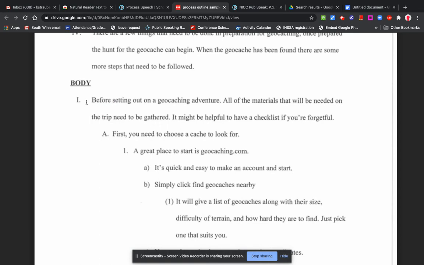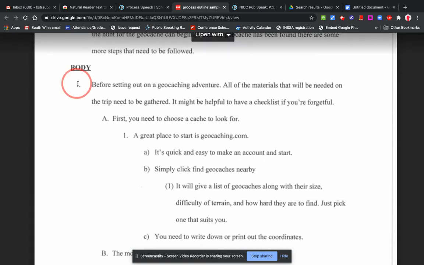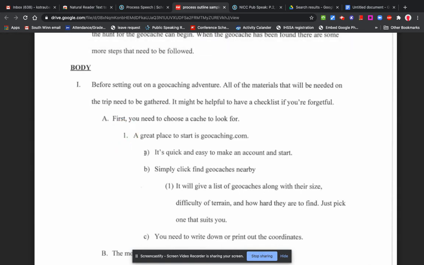So let's look at the structure of this for just a little bit. You'll notice, first of all, this is not a standard paragraph. In fact, we've got a number of different symbols: Roman numerals, capital letters, standard numerals, and then lowercase letters, etc., to show the separation of ideas.